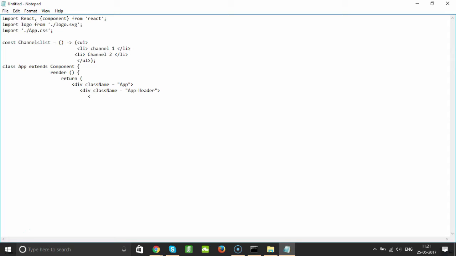So we say image src equal to logo, and now once again specify className that we have called above and say app logo, alt equal to logo, and then you are supposed to close it here.